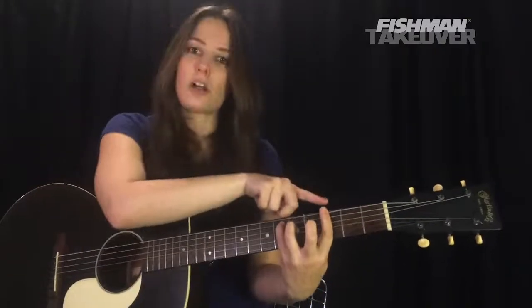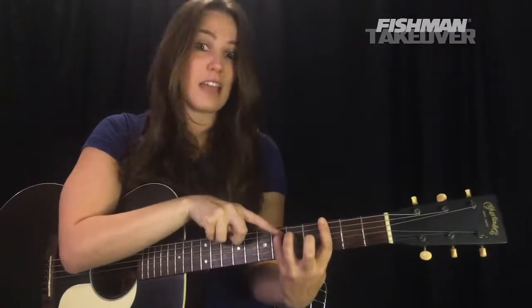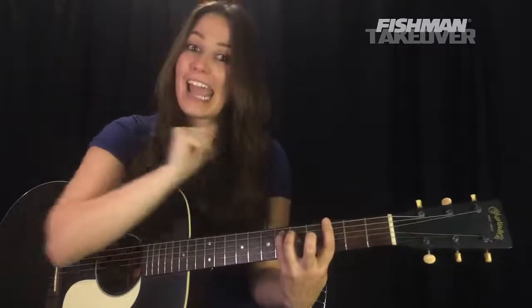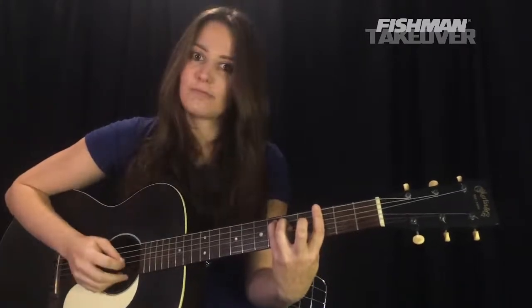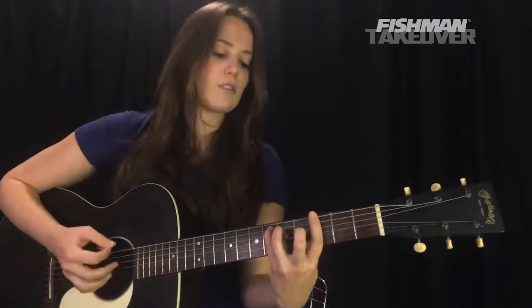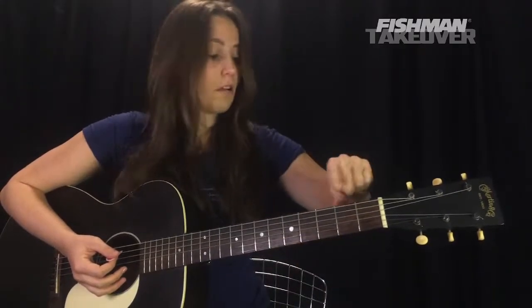Okay, so let's talk about the notes of this chord all the way down. The 3rd fret of that E string, that's your G. Your pinky finger on the 6th fret of the A string, that's your E flat. Your 3rd finger here on the 5th fret of that D string, that is G. Your first finger is also playing the 3rd fret of the G string, B string, and E string. The 3rd fret of that G string, there's your B flat. Your first finger is playing D, that 3rd fret of the B string, and then you're playing G, 3rd fret, E string. So if I play this, that's that E flat major 7 with the G in the bass right there.